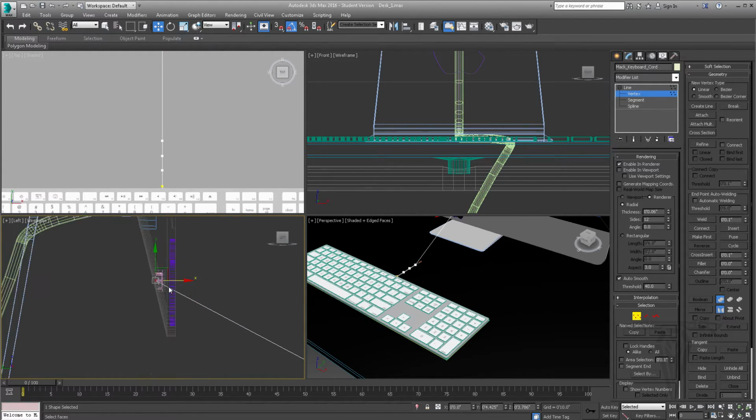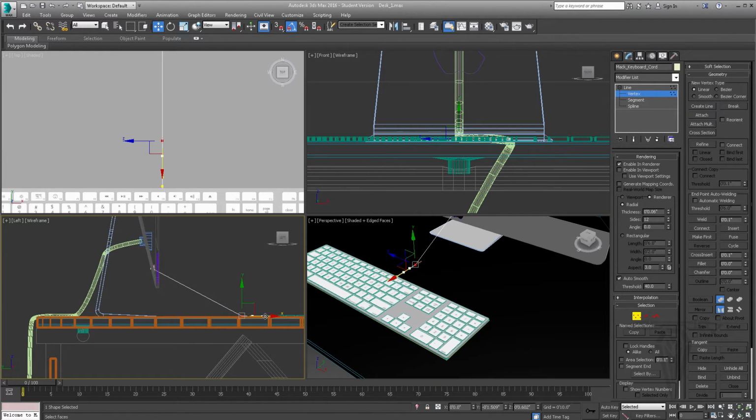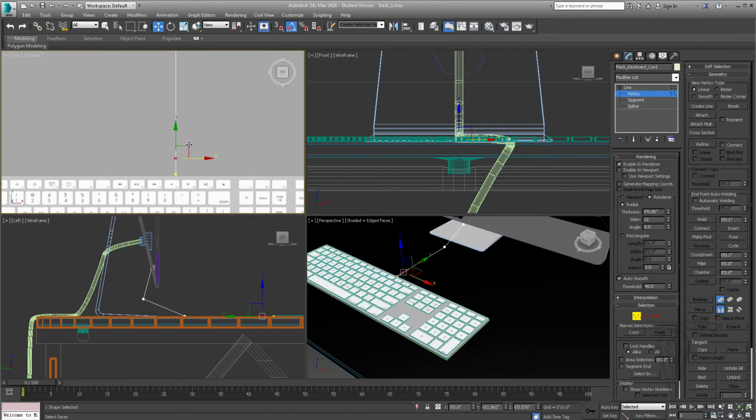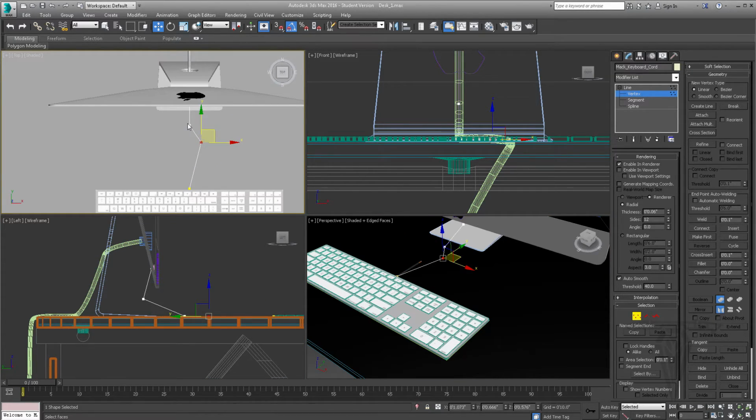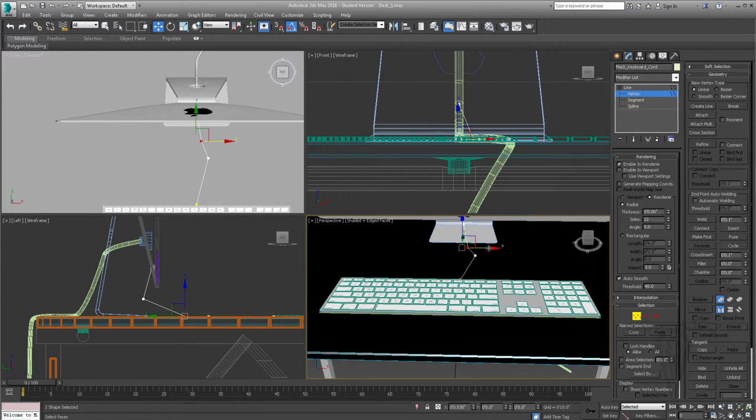Now I could build the plugin and all that, but to be honest, I'm not going to worry about all that. That's using a box and shaping it into the end of the plug. You guys can do that. You don't need me to show you how to do that. Okay, so I'm just going to offset some of these to be a little more sporadic. Yeah, maybe something like that.